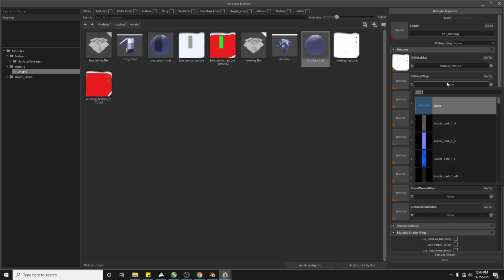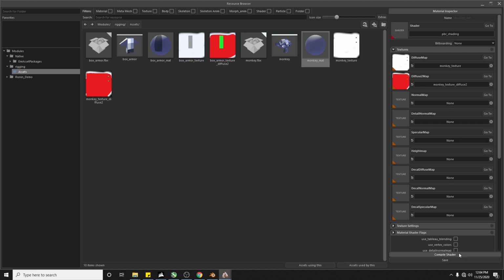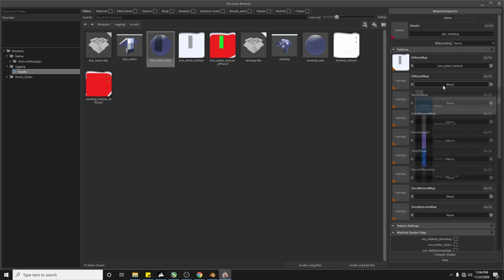So in our material, you can just compile and save. And in this, the same process. Compile and save.